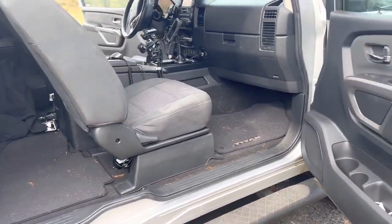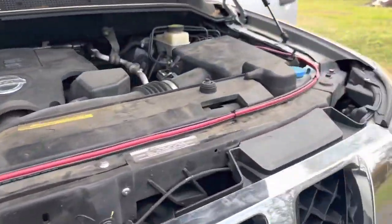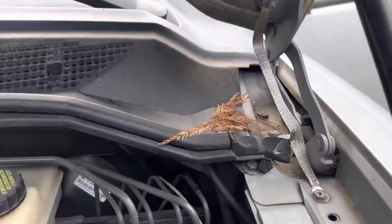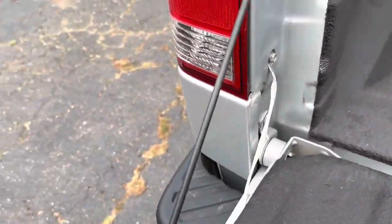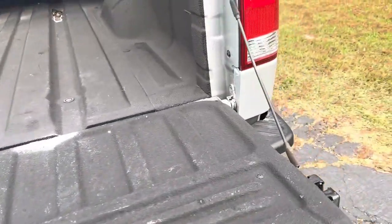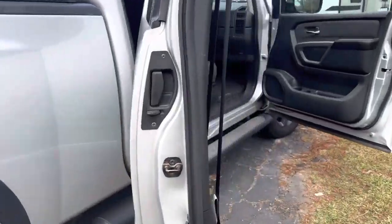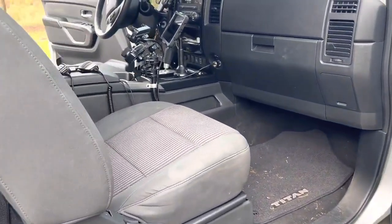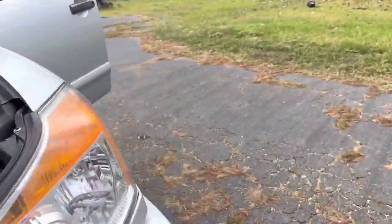The key to this is grounding the entire system and bonding it to the rest of the truck body. And what you'll see here is, for example, there's a ground strap right there, bonds the frame of the truck to the hood. Okay, moving around to the back side, same thing with the tailgate here. There's a ground strap there, and there are several others. There's one actually bonding the exhaust system to the rest of the truck, and that is, believe it or not, pretty important. The exhaust system can act like an antenna itself and cause all sorts of interference. But anyways, let's move around to the front again, and I'll show you how this all works.